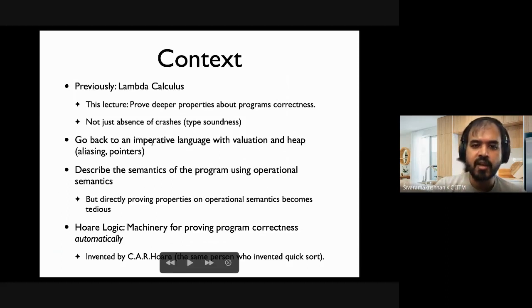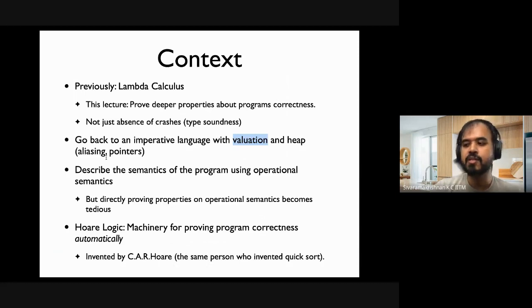In particular, we are using an imperative language which has a valuation, but also has a heap. And what is so special about the heap? The heap introduces all the complexities that you have in C. If you malloc something and then do pointer manipulation, we are not going to do pointer arithmetic, but there is aliasing and pointers, sending pointers over, and then reasoning about whether two pointers are equivalent.